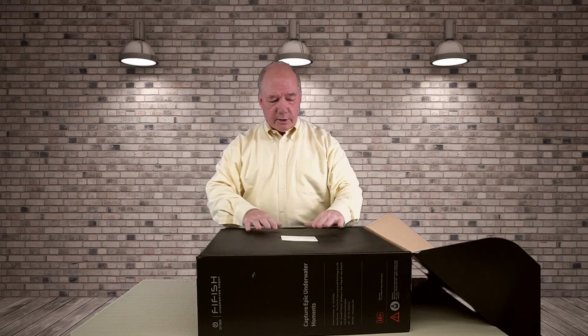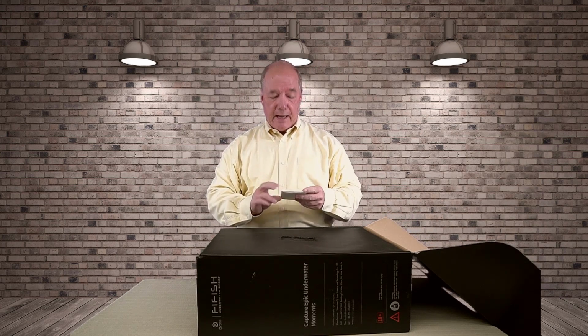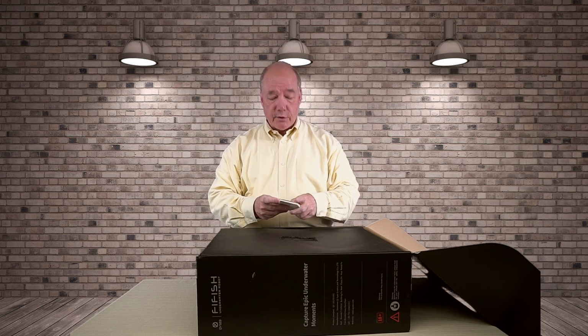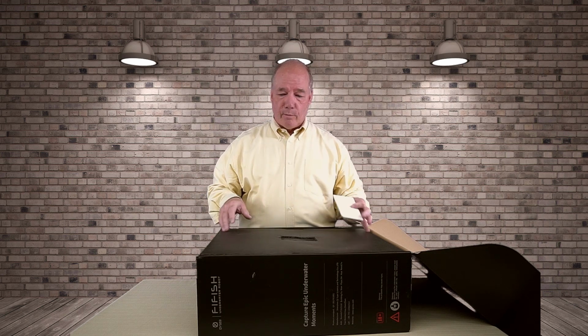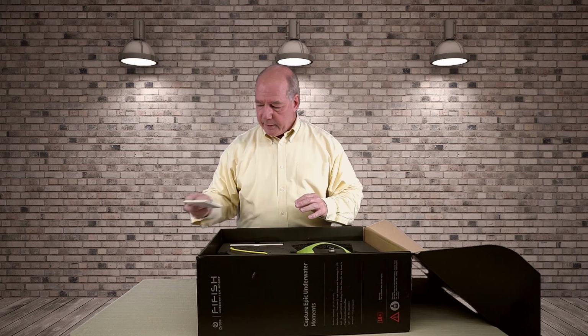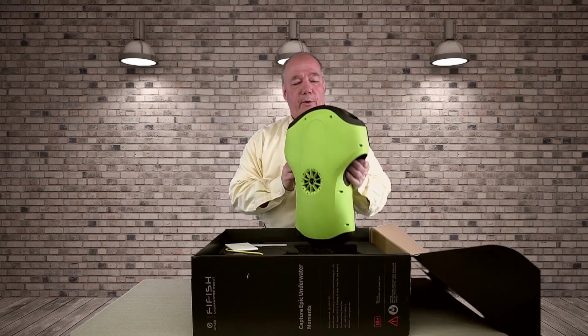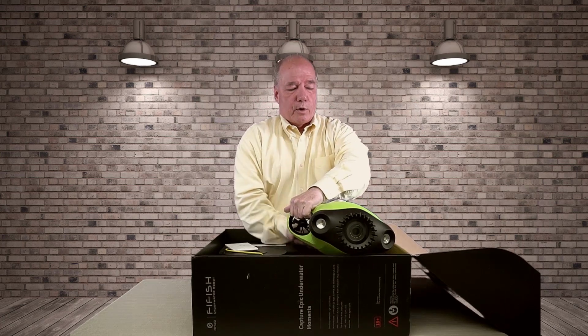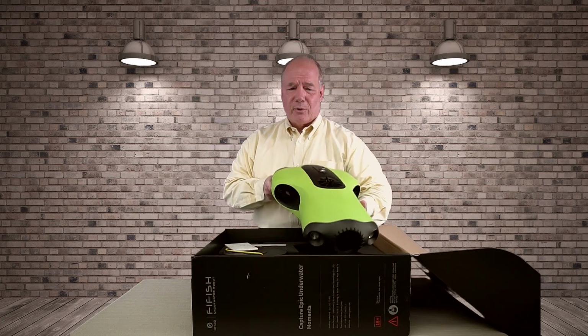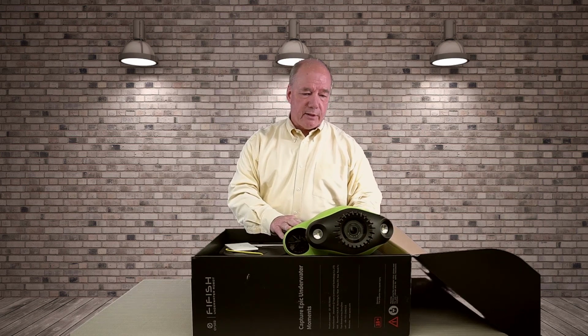All right, so for starters, on the top, you've got a quick start guide that'll actually start off how you use the product and some basic instructions on how to charge it and how you connect up the remote controller. A little bit of foam up there. Let me get that out of the way. Then inside the box, we've got the submersible. Now here's the underwater robot, and it's got a beautiful green color to it. I mean, you can't miss that. When that's underwater and it's close to the surface, you're going to be able to see that very well.